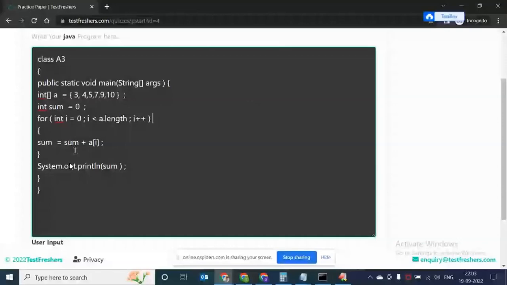So there's one more way, guys. One more small thing you can do is the compound assignment operator. Instead of this, I can directly say sum plus equal to a of i. I can write like this: sum plus equal to a of i. The shorthand notation.